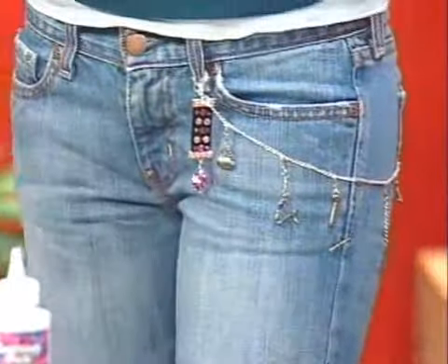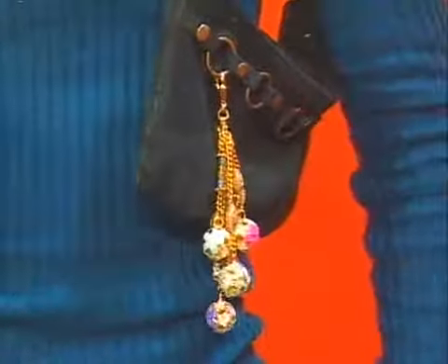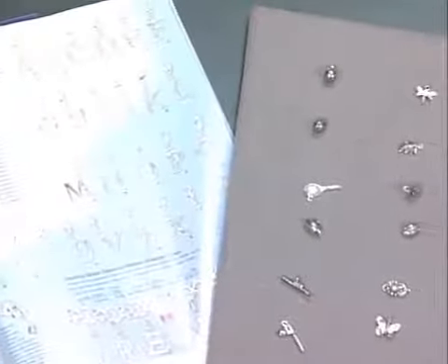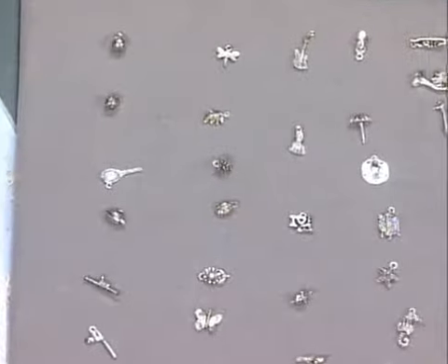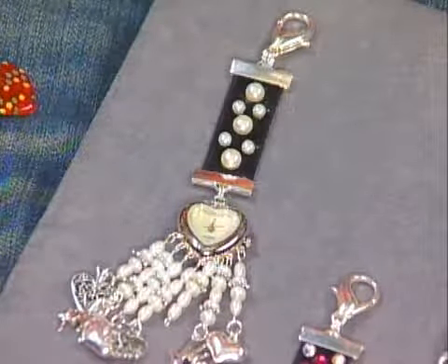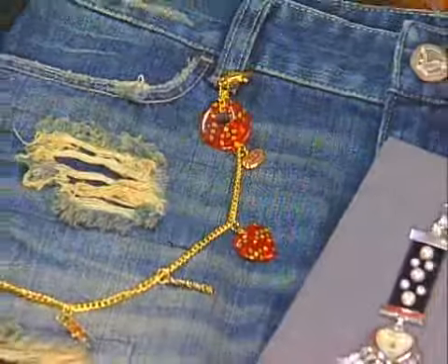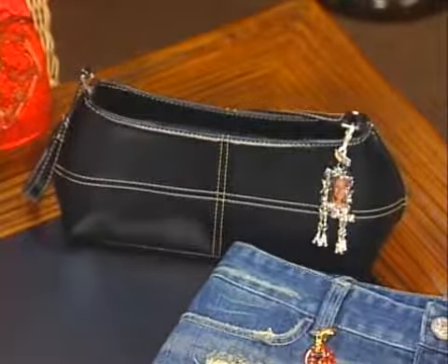I got a little jealous because I wanted some bling but didn't want to draw attention to that area, so I thought I'd just wear it on my purse as a little purse charm — and Sarah's wearing one on her purse too. You know, you could put a picture of your dog and add your doggy's name to it. Look at all the different variety of charms you can get — you can really personalize it to whatever you want. I did a gardener's theme, going to the seashore. This one's done with a watch — clever because if you don't want to wear a watch on your wrist, you still have it on you, just flip it up and look. The charms come in gold and silver, so you're not limited. And like you said, it's not just for teenagers — this would be something I would wear too.